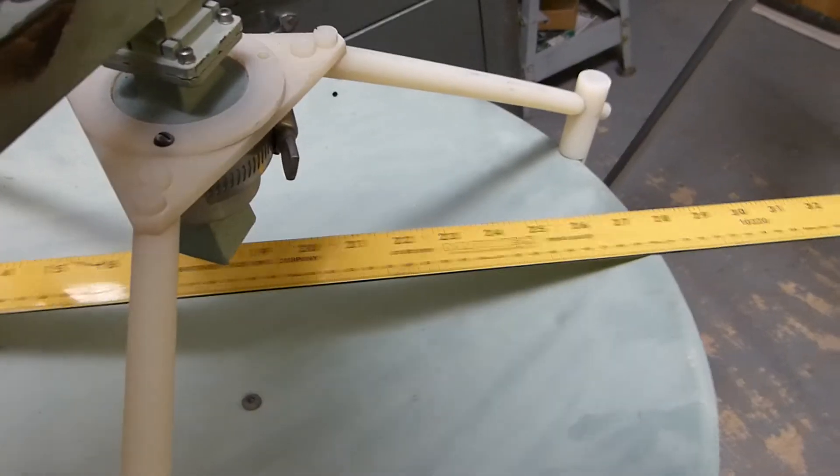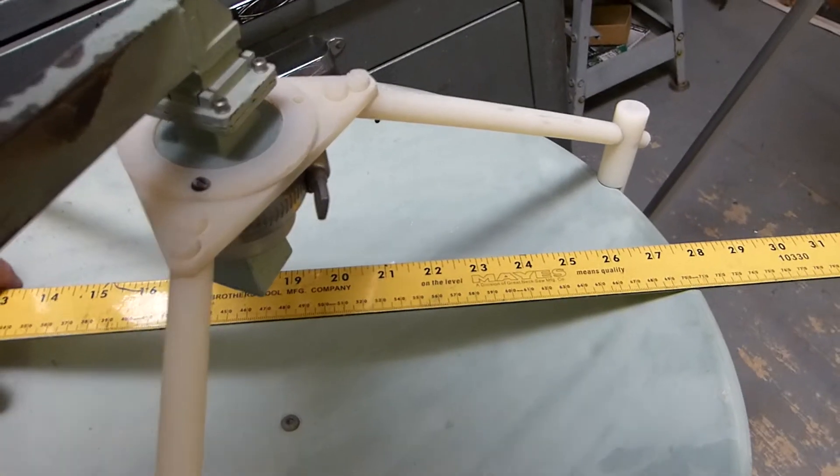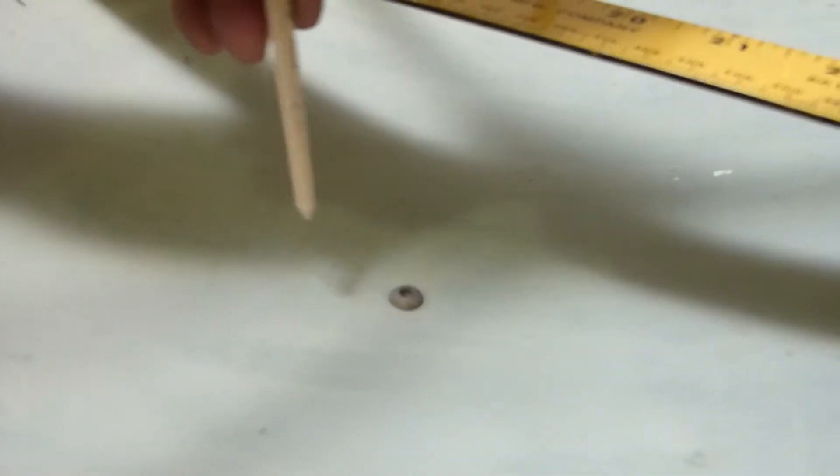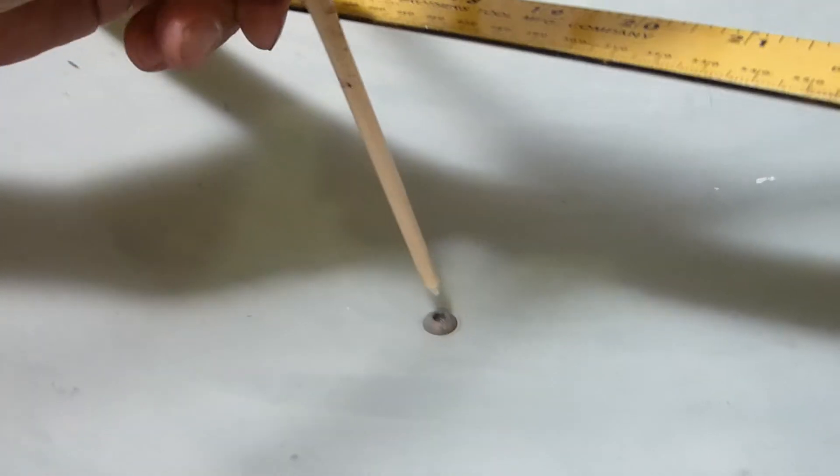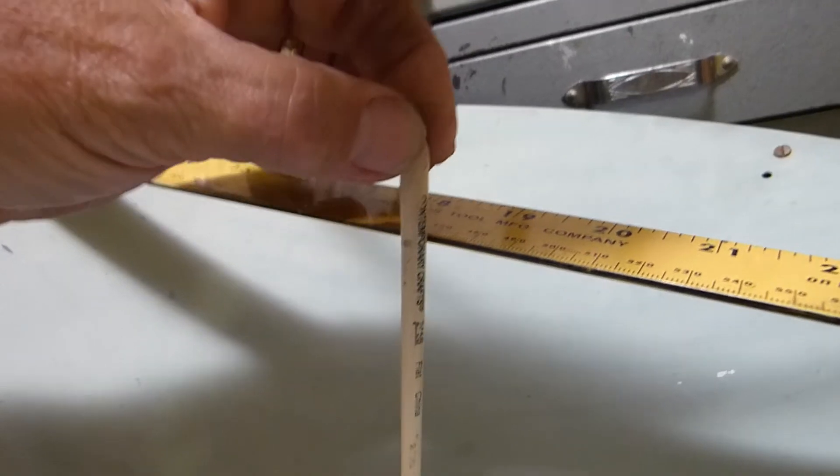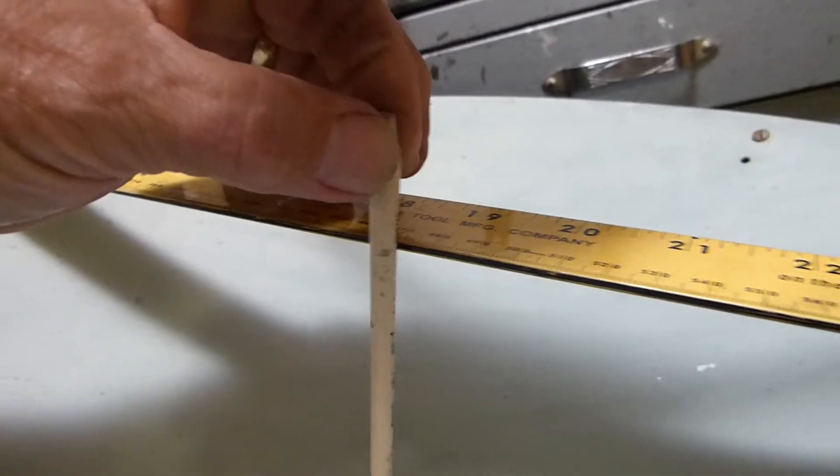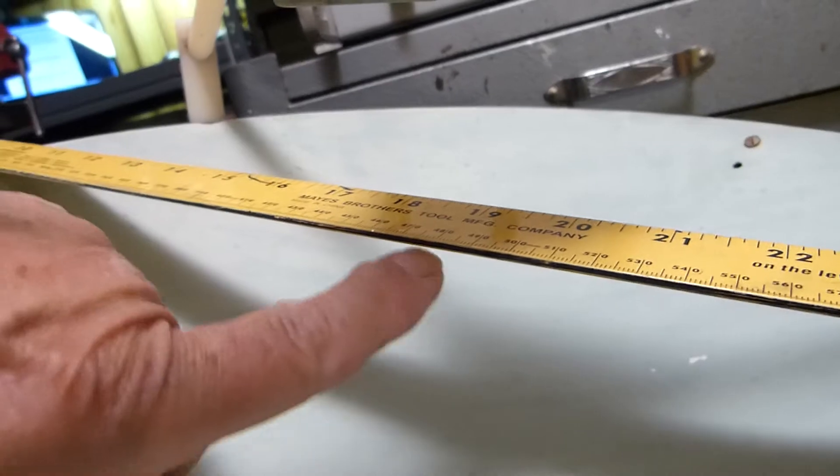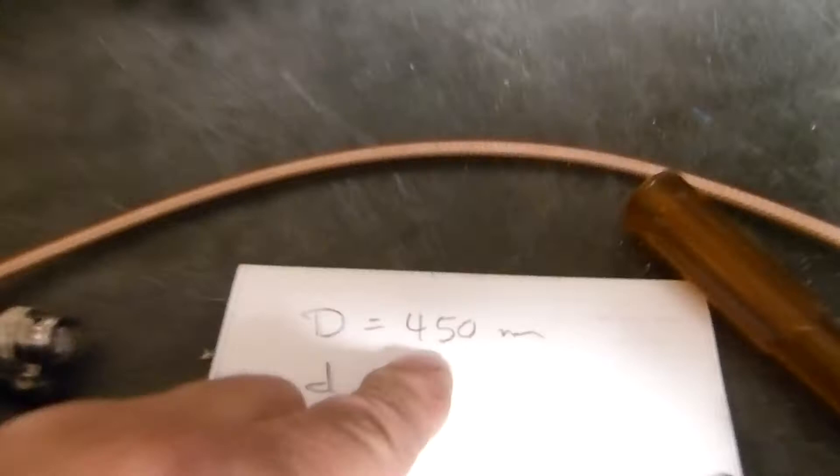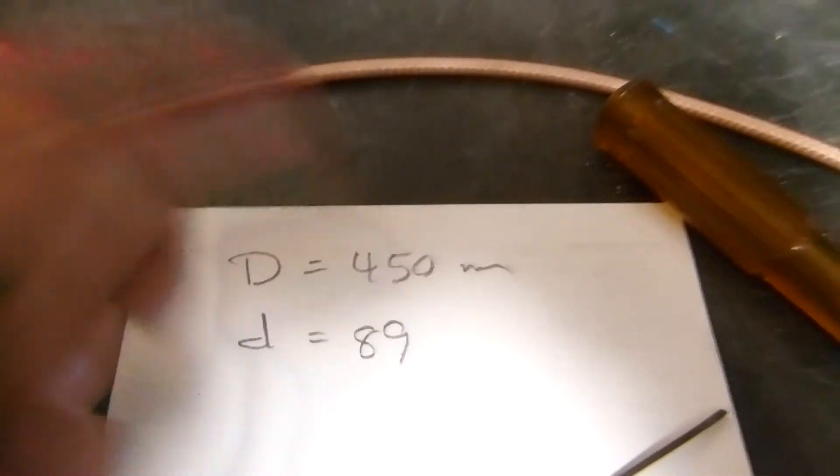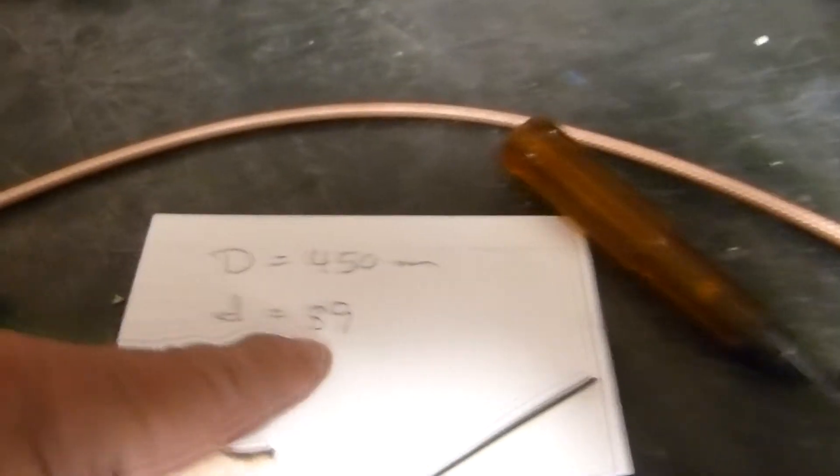And then you lay your straight edge across it and you measure from the very center, right at the very bottom of the center right here. I'm using a little stick so I can get right down in the center of that screw and I measure it right there. See, I put a little tiny mark right there if you can kind of see it, up to the bottom of this. I got the big diameter 450 millimeters and this length right here is 89 millimeters.